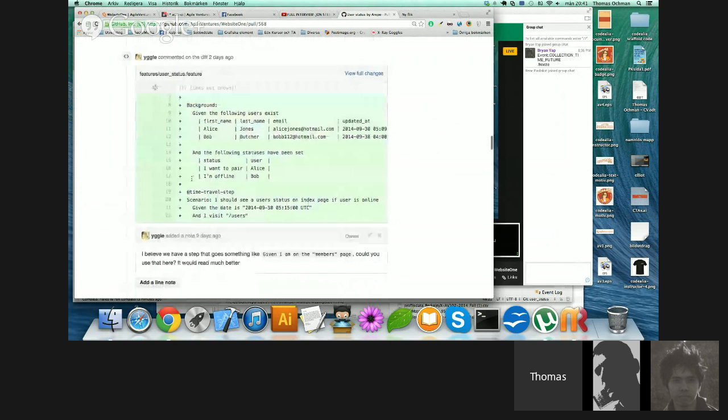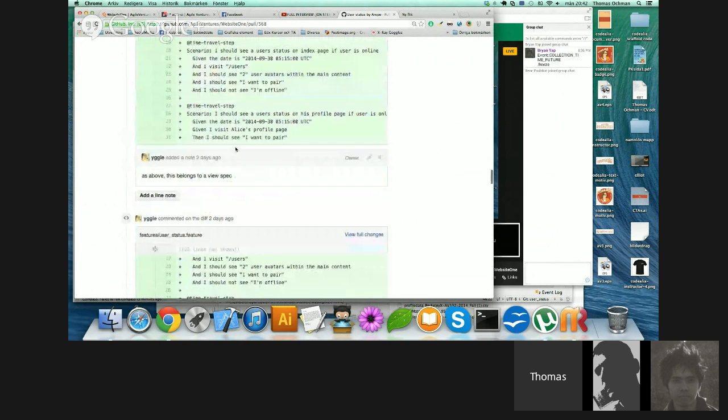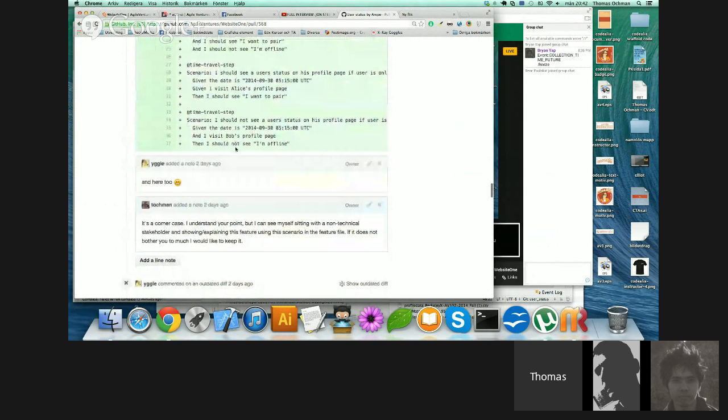About those scenarios. I understand that there's not much interaction going on, but as I wrote in the comment, I know you wrote that. The funny thing is, Sam is a technical customer, so I don't know if I understand that too much. I actually spoke to him about that. Even though he is a technical customer, his role is sometimes to play a semi-technical or non-technical customer, and we should treat this as if there was a non-technical person.